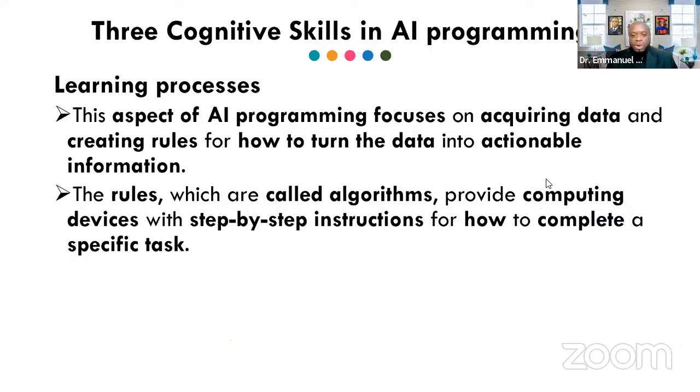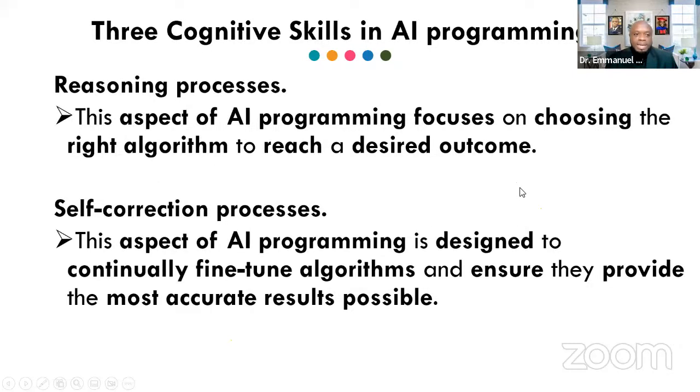The AI itself, or whatever software we are making out of this, also has that learning aspect of it. The next portion is reasoning. Reasoning is more on the analysis side of it, picking keywords and being able to piece it together and come up with really tangible answers to whatever we are asking it to do. And with self-correction, it is able to correct itself as it is making mistakes. When we look at ChatGPT, if it doesn't know something or it makes a mistake, it is going to tell you this was a mistake, or I don't know the answer to this, right, at this time. If you try to ask it something that is in real time, it is going to tell you it doesn't have the capability of getting answers in real time, right? So that is all part of the self-correction.